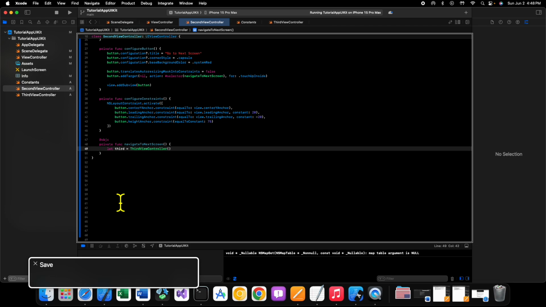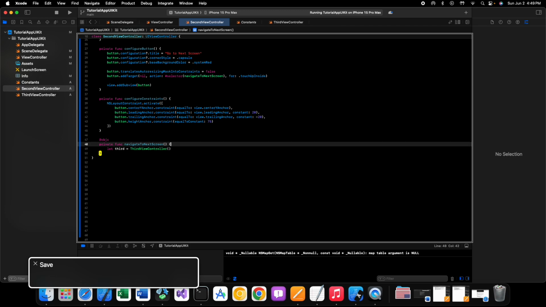That's my challenge for you guys, is to figure out how to create a few view controllers and pass data between them. All right. This is again another simple challenge, but very fundamental to building iOS apps. All right.